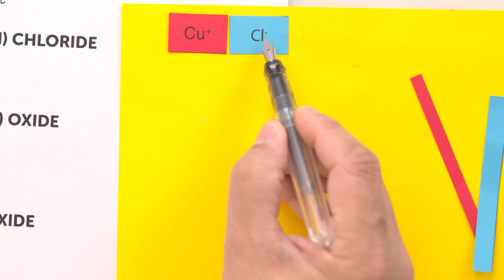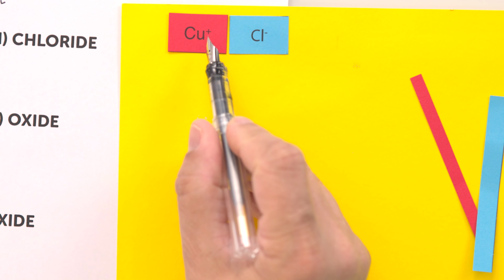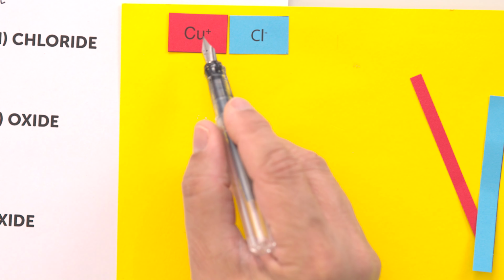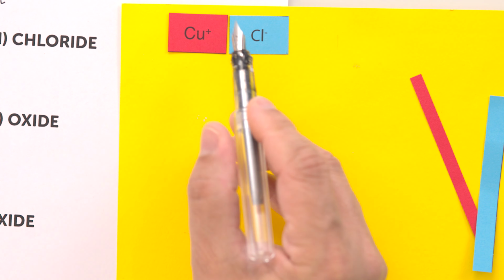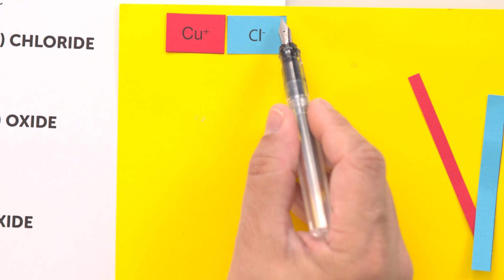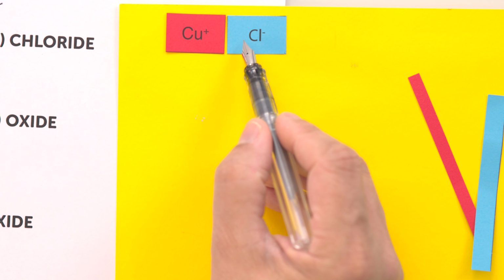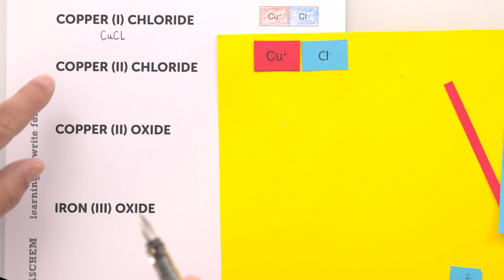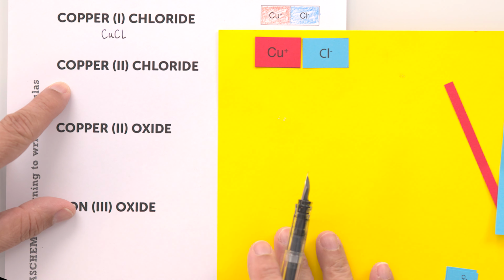So that becomes negative. So the plus and the minus represent the size of the card, but they also represent how many electrons are being lost and how many electrons are being gained. So the fact that it's only losing one represents this size. The chloride ion is gaining one, so it's in blue, and it is also a small size. You're going to see something slightly different now. So we're going to look at the next compound, which is copper 2 chloride. So what I highly recommend this.